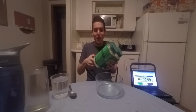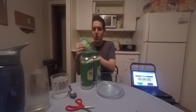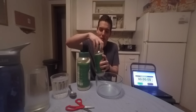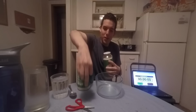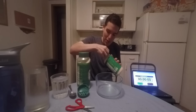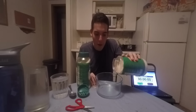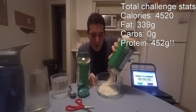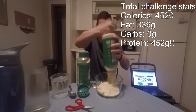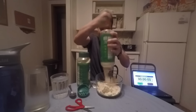So, I'm going to cut this guy open. Just like that. And then we're just going to open this guy up. And we'll just take this lovely cover off. I'm just gonna pour all of this into this nice little bowl here.